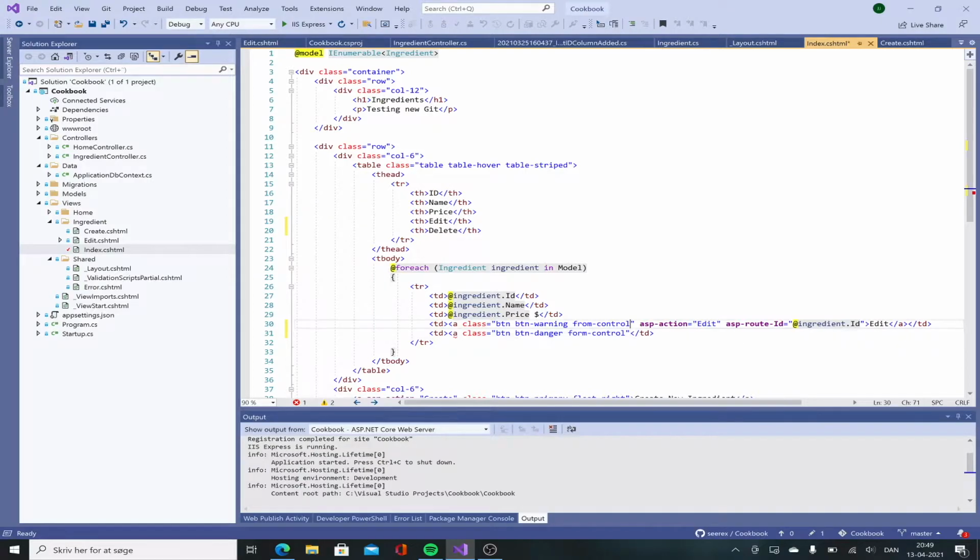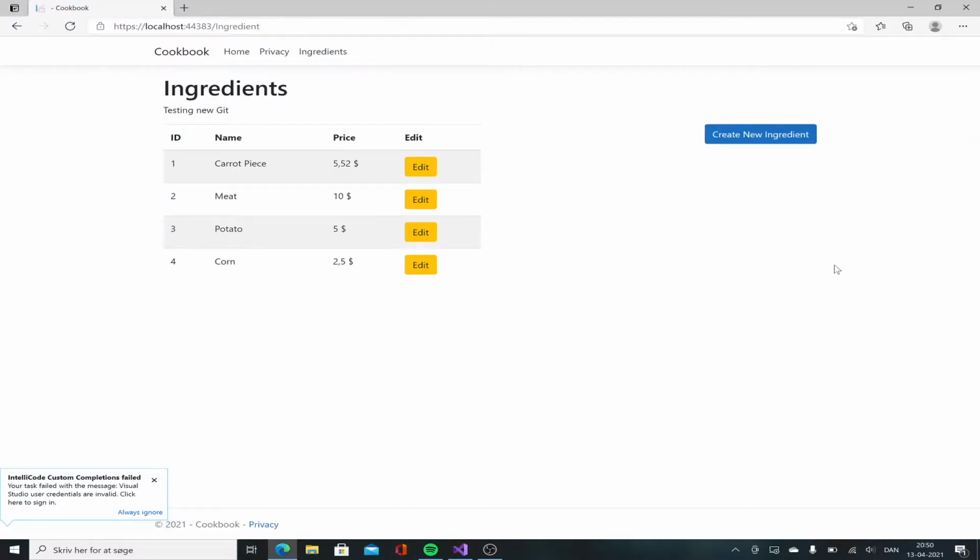And we'll just name this. I named this wrong, so we can just fix that right there. We will give it an ASP action of delete, so it will go to the delete action, the delete method. We will also pass in a route ID because we need to know exactly which ingredient we want to delete. So we will pass in the ID of that ingredient, and then we will simply give it a title of delete. So let's just take that for a spin and make sure that it works.